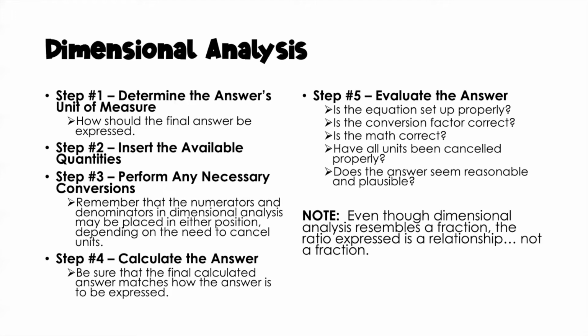The second question is to ask yourself, have you done your conversion factor and did you set it up correctly? Finally, next, is your math correct? Fourth, have all of your units that you don't need been canceled? That is very, very important. If all of your units that you don't need haven't been canceled, then your equation is not set up correctly. And then fifth, and most important of all the questions you're going to ask yourself is, does your answer seem reasonable?